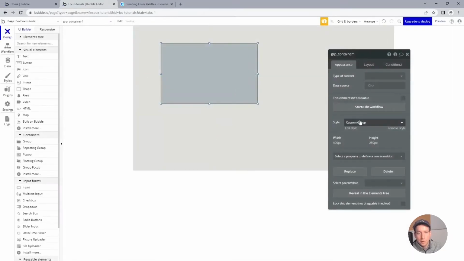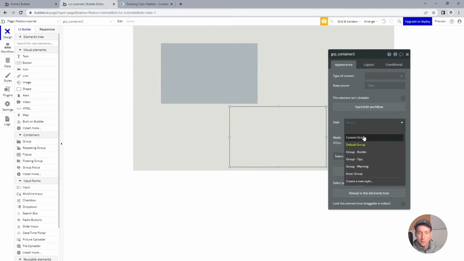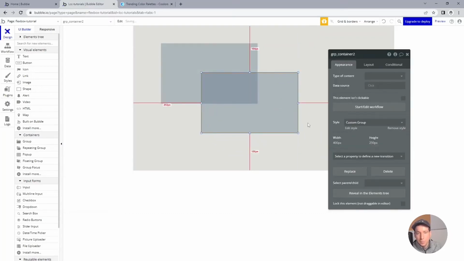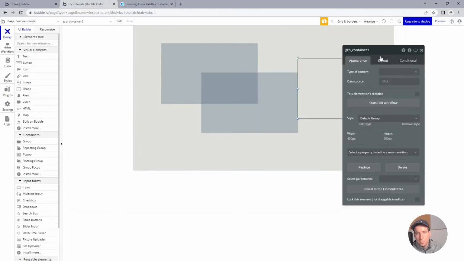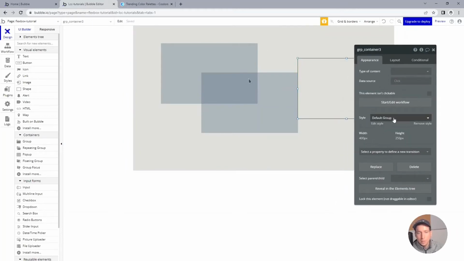So I'm going to create this here, and then I'm selecting the second group, and I'm not deleting the default styling, but I'm just reassigning a default styling here, custom group. And when I place the groups on top of each other, you can see what I meant before. Where they intersect, the color will be a little bit darker. And it's going to be even darker when 3 different groups intersect.